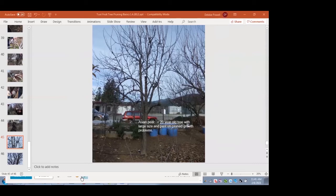The bare root typically is just a stem and some roots coming off of it, and maybe a couple of branches coming off the stem. Basically, when we plant a bare root tree, we dig a hole that's probably a couple of feet in diameter and 1.5 to 2 feet deep. You moisten the hole real well before you plant it. Build a mound of damp soil in the bottom, right in the center of the hole, and you spread the root system out over that mound. So the root systems are going out from the fruit tree, out and down.